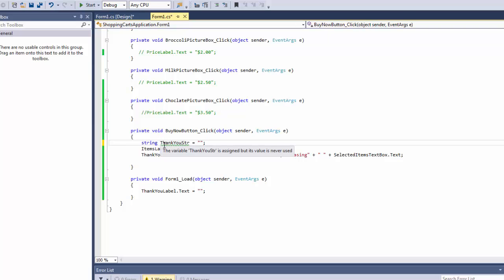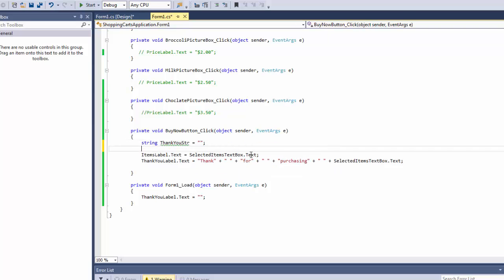For our specific variable, after we create the variable, let's add some text to it. Our string variable can now hold the words thank you, or any string that we want it to hold.